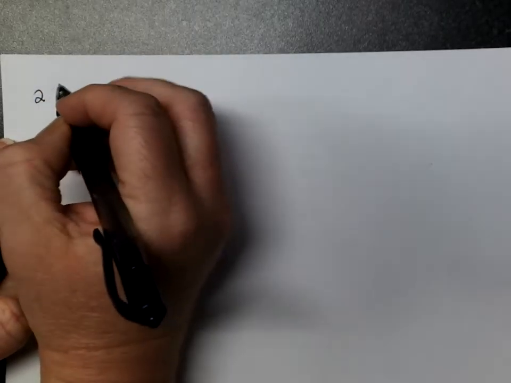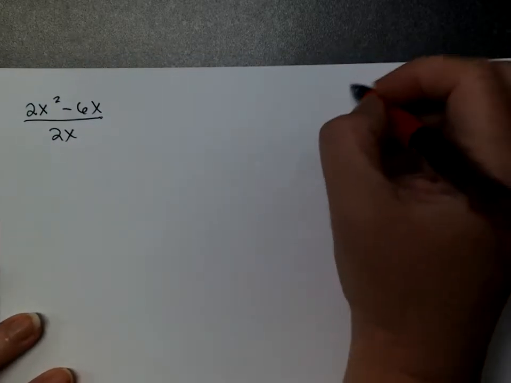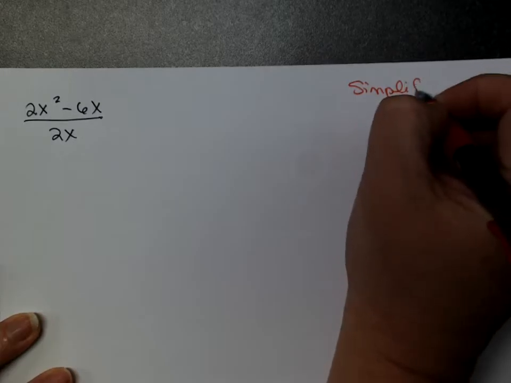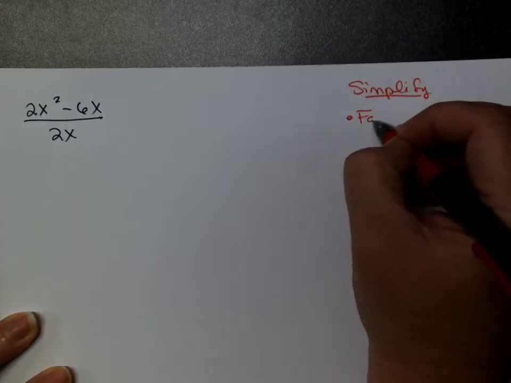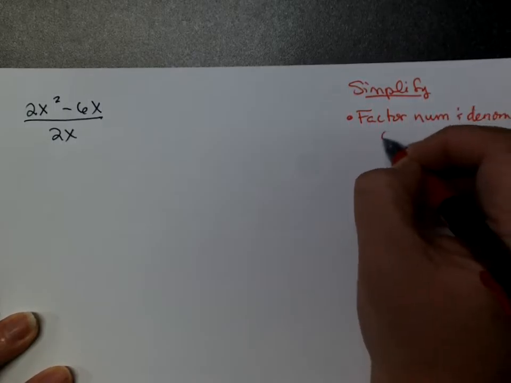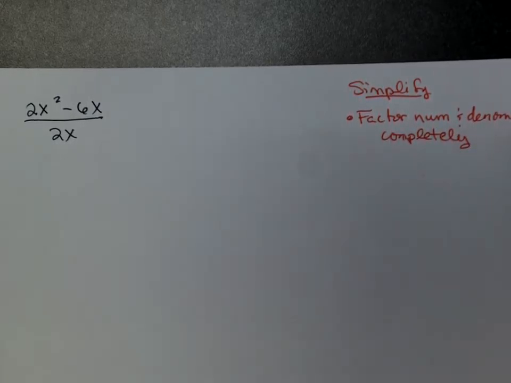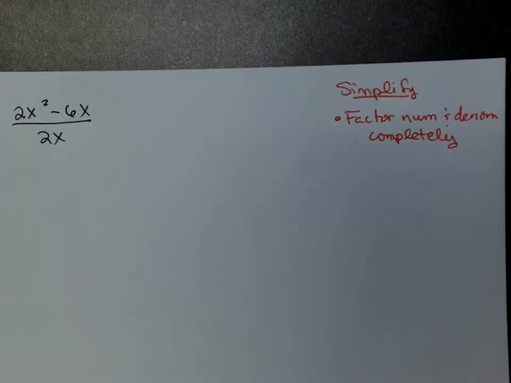This is where it all comes down to factoring. So 2x squared minus 6x over 2x. It also all comes down to being organized, because this can get very chaotic and messy. Your basic rules for simplifying are this. First, factor the numerator and the denominator completely. That's your job first. You're ignoring the fact that it's a rational expression. Just look at the numerator, factor it. Look at the denominator, factor it. Use all your factoring skills. Start with the GCF. Where do I start? GCF. How do I know I'm done? Everything's linear. And in between, use all the skills you need.